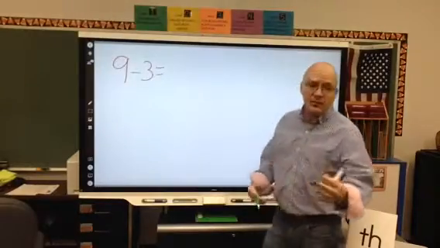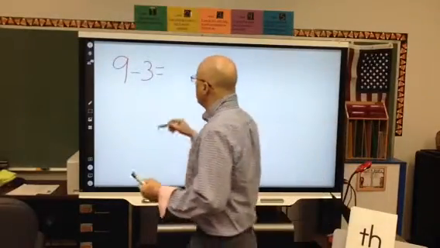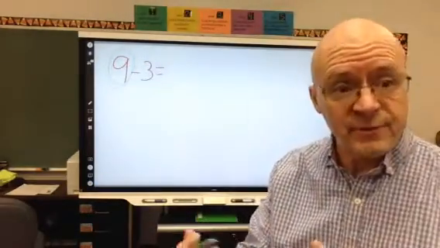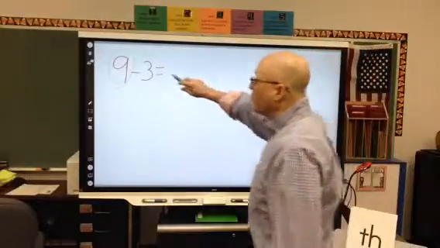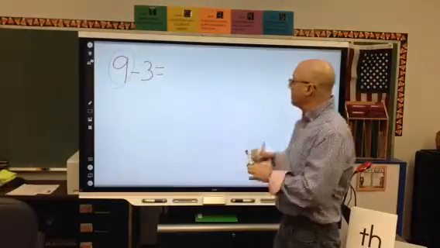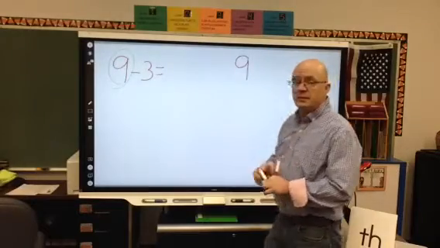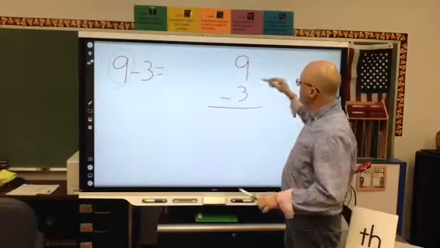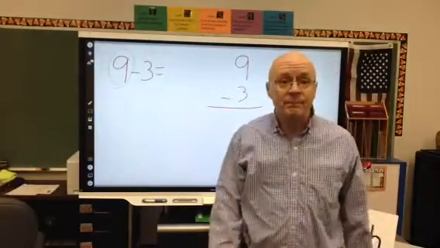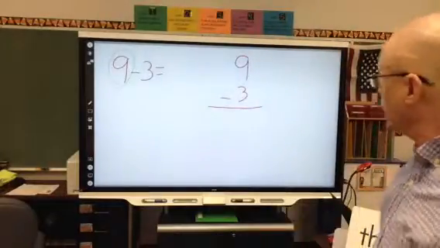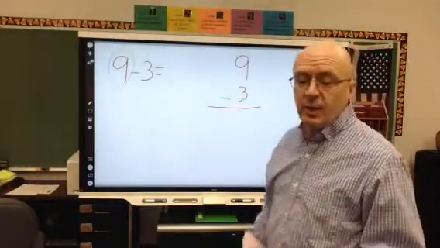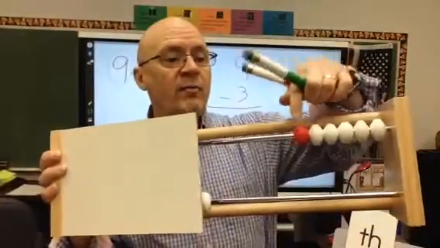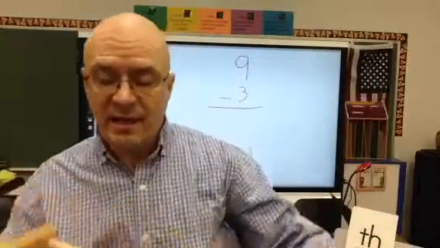Now, first grade, even kindergartners, you can pick this up. If we have a problem that looks like this on a paper, and we need to solve it or find the difference, we're going to write this first number on top. 9 minus 3. And you notice how I line them up straight up and down from each other. That's how you do it. Now, 9 minus 3, we solve from our rekenrek. We started with 9, we took away 3. We have 1, 2, 3, 4, 5, 6 left.